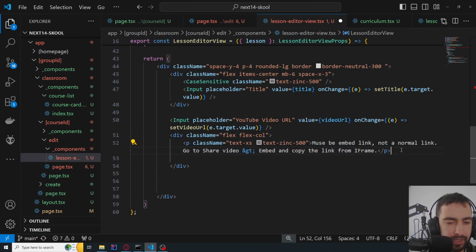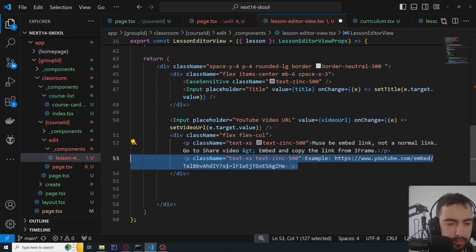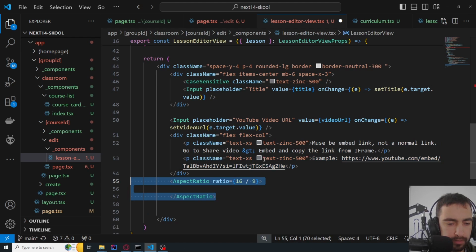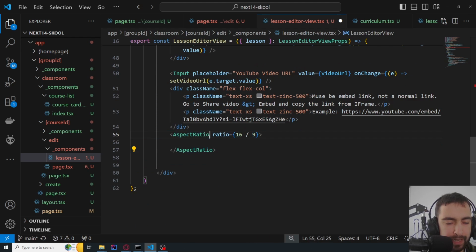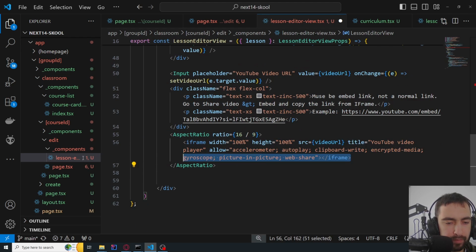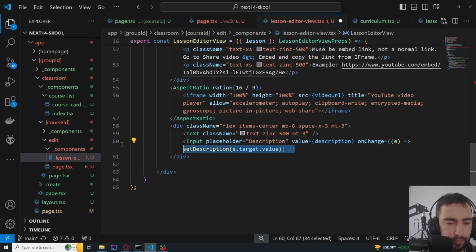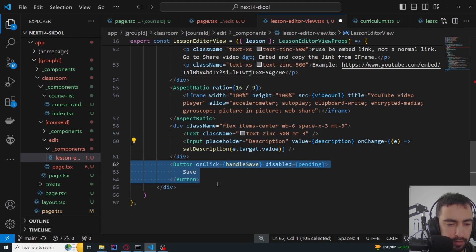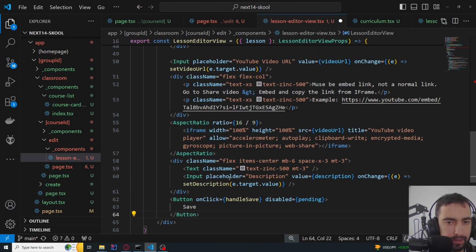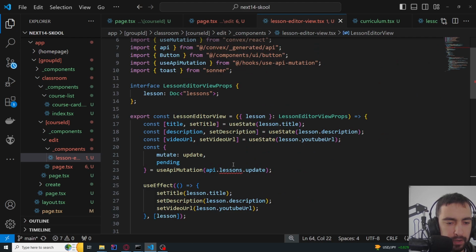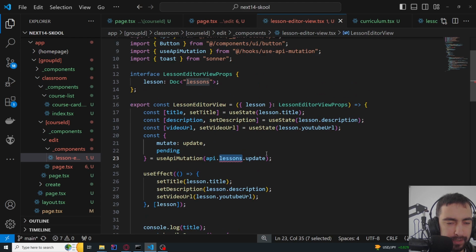This is just the description. Another description, aspect ratio again, iframe from YouTube as I explained, video URL as source, and then another div text icon, and then input for description, and then button save everything. So if I save all of this, we just need to go ahead and create these lessons.